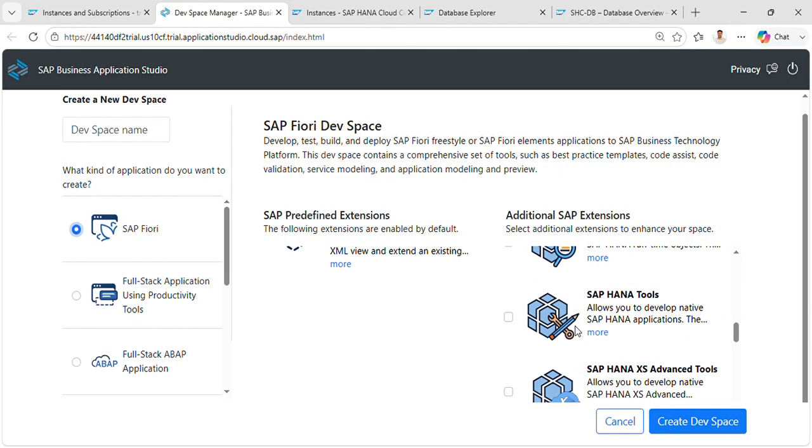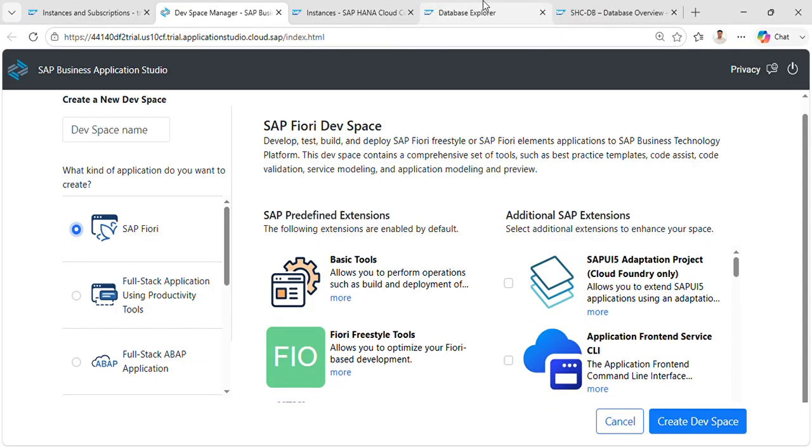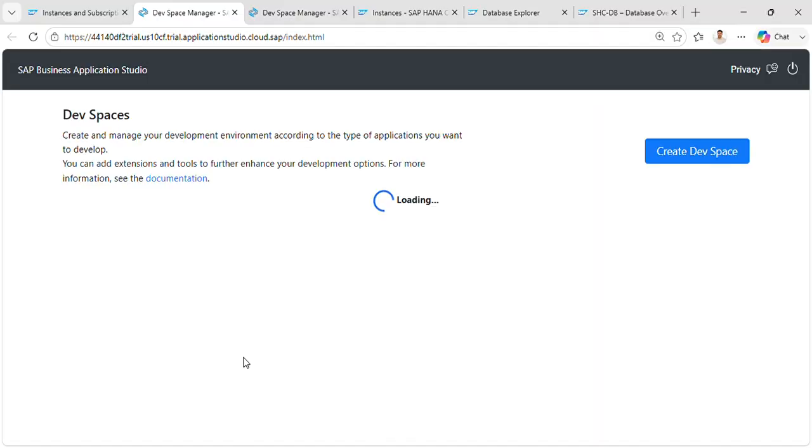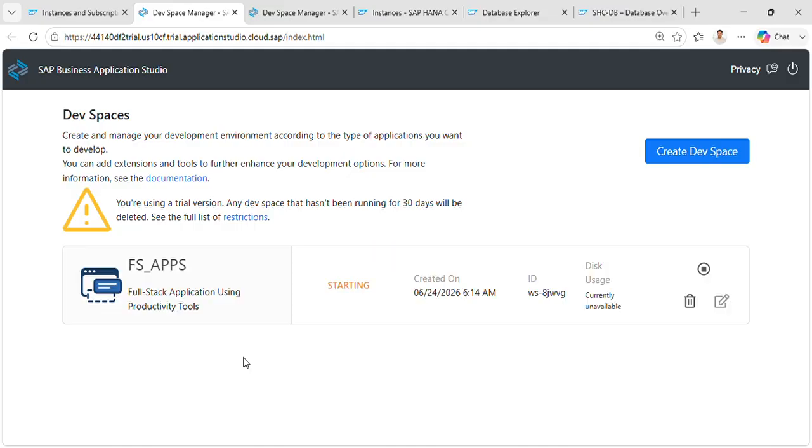Okay, and today we are going to create an application based on the CAP model. You may want to know what exactly the CAP model is. This is the Cloud Application Programming model, and here you can program business applications on SAP HANA Cloud or SAP Business Technology Platform.